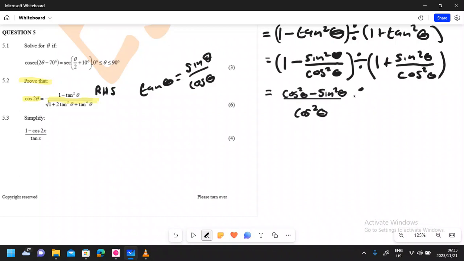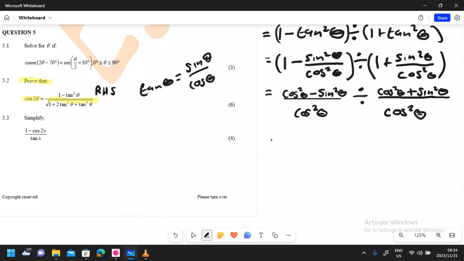And then we divide this here. We do the same thing on this side as well. The common denominator is still cos squared theta on this side. So we say 1 into cos squared theta, and it's going to give us cos squared theta multiplied by 1. So it's going to be cos squared theta. But here we have plus, so we say plus cos squared theta into cos squared theta is 1 multiplied by sine squared theta. So it's going to give us sine squared theta.